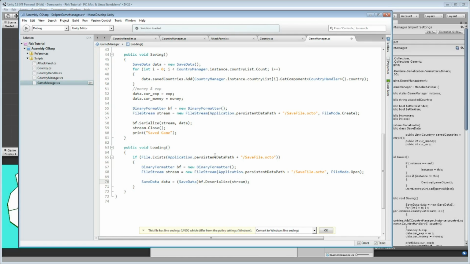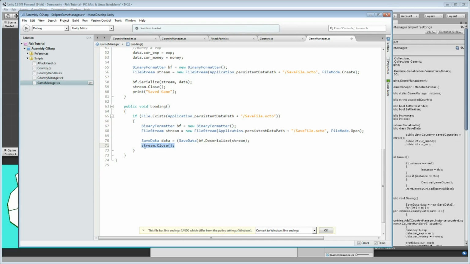Okay, and the most important one, which a lot of people fail at and get an IO exception, is that you need to close the stream at this point. So stream.Close(); and close the line with a semicolon. If you forget this line, you will get an IO exception that you are not able to open, close or read the data, because the file stream has not been closed at this point. You try to write or read out, depending on what it's currently doing.